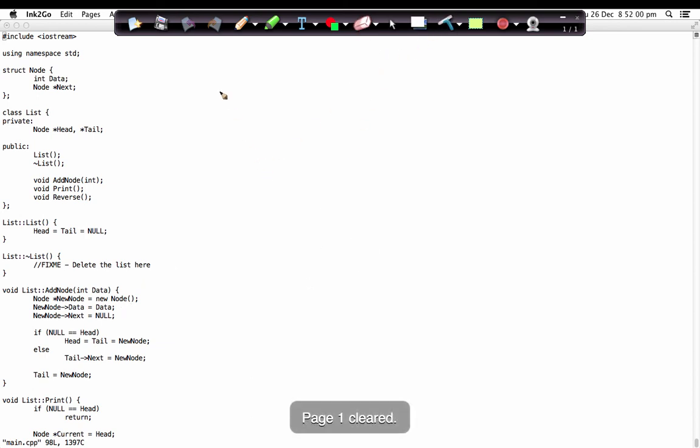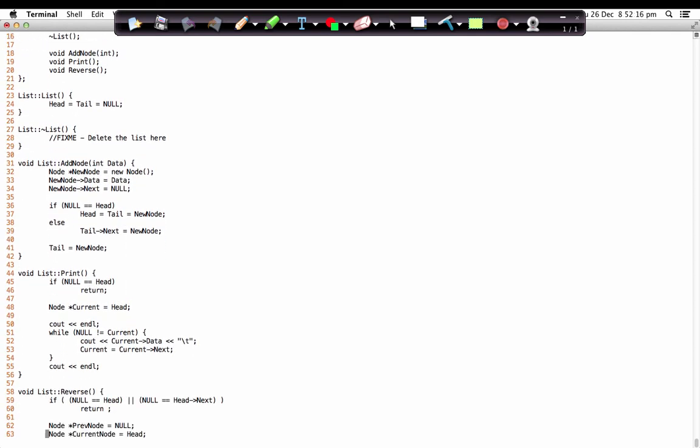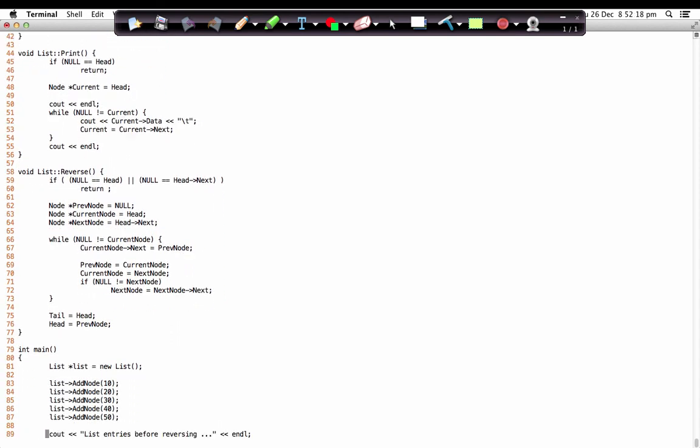So now let's try to understand the reverse procedure. Okay, so in case of the reverse procedure, if suppose we invoke this reverse on an empty list, in that case head pointer is going to be pointing to null, right?